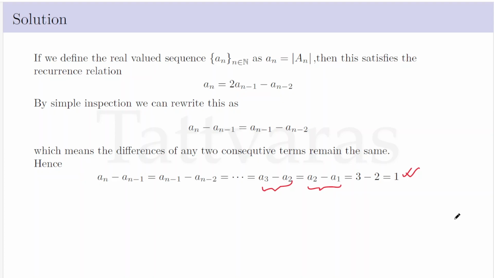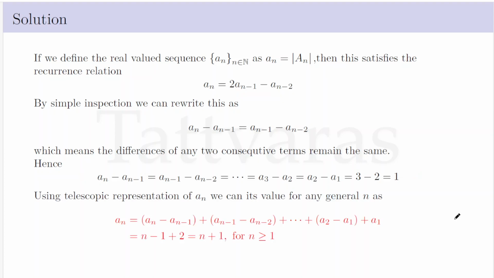Again it is very simple. We have the consecutive differences. How to find the last term? That is nothing but using the idea of a telescopic sum. So a_n can be written as this: we just introduce the terms in between and cancel them. In this introduction, obviously the last term will be a1, because a0 is not defined, or you can define it to be 0. So a_n will be the sum of n minus 1 such differences plus a1. That means a_n is equal to n plus 1.